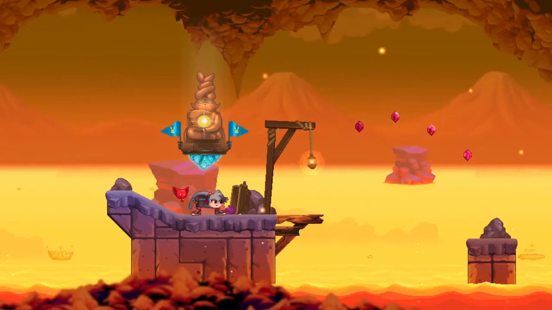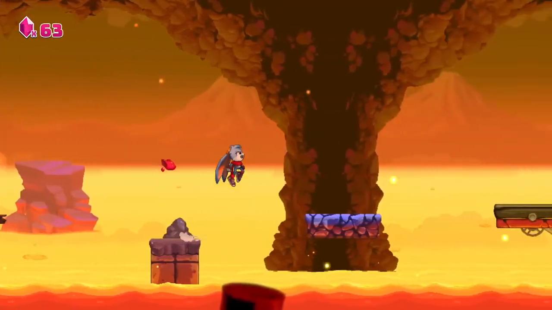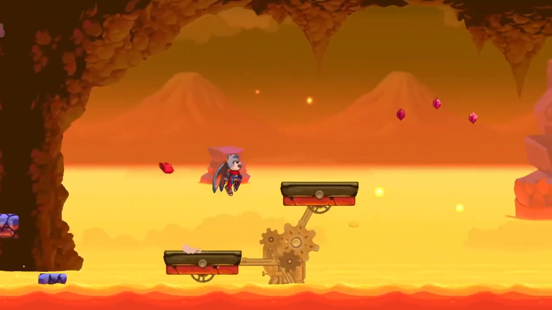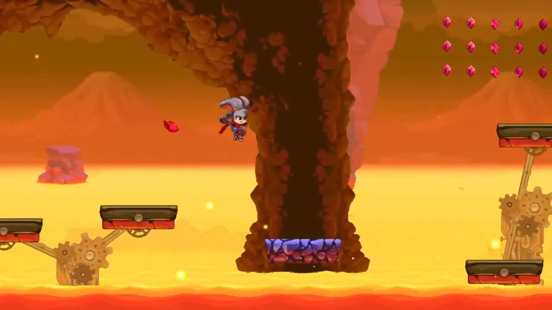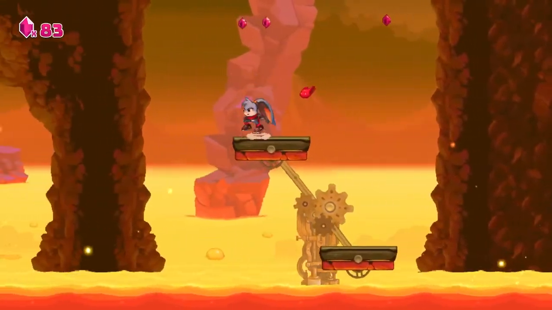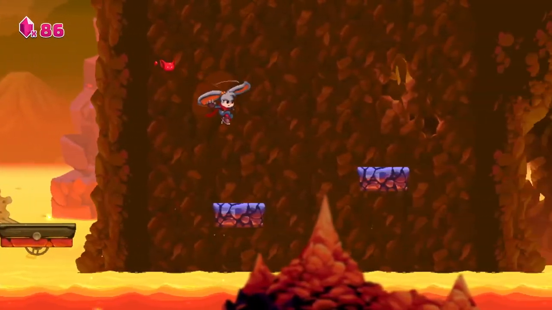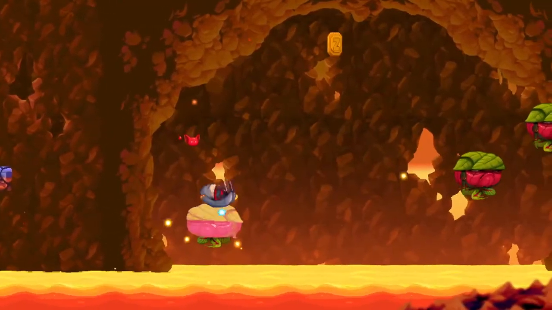Oh, Wise Bunny. Oh, let me pray to you, Wise Bunny. We've missed a few pink gems as we've gone around, but it's no problem. It's all good. I also have a sneaky feeling I've missed a letter. You know when you've just got... Oh, no. Apparently I'm all good.